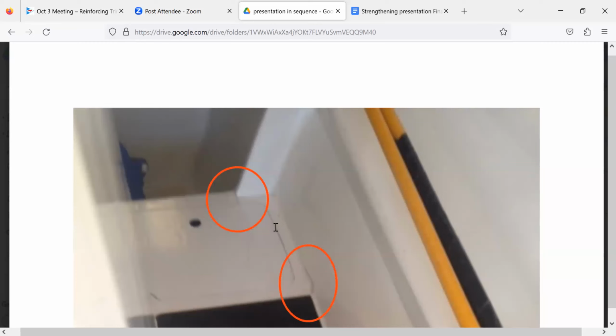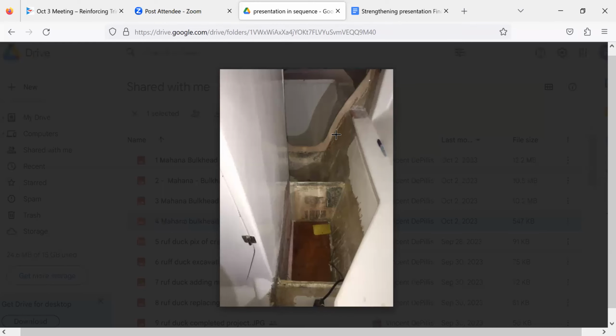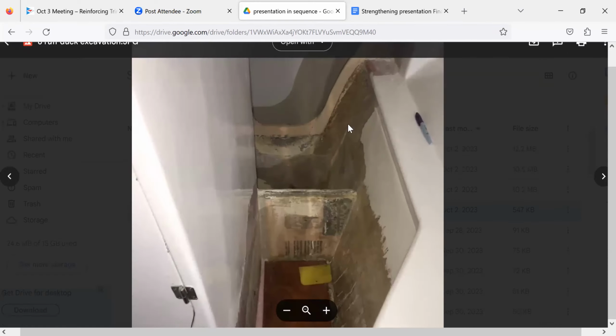Was that ring frame broken all the way through to the hull? It was not broken everywhere. So basically, where it is broken, the ring frame had cracked here. There's one more crack up here. Zoom in, and you can see that plus right there.